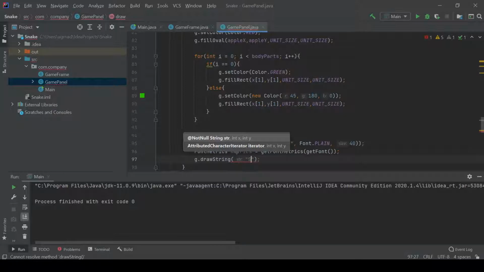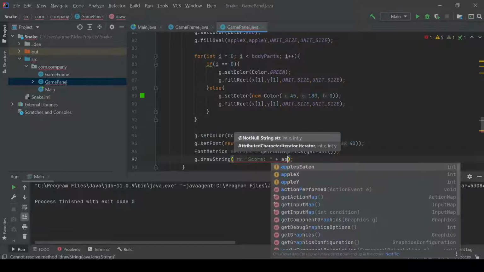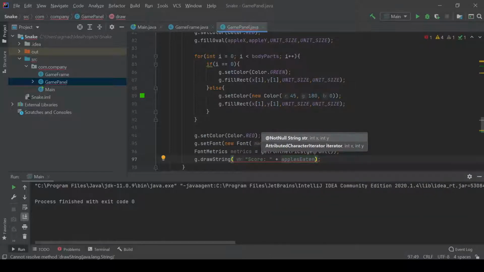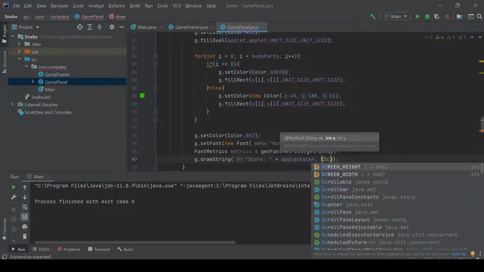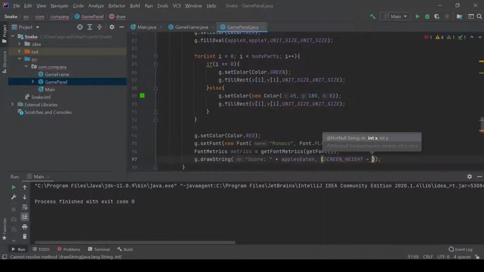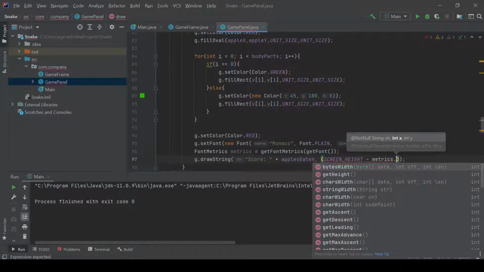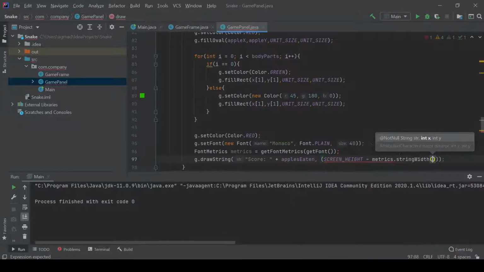And we'll draw a string. So the string will be score, and it will have the amount of apples eaten, screen width minus metrics dot string width, so that will take away the string width from the x value, and we'll just type in exactly what we've got here so we can get the right measurements.